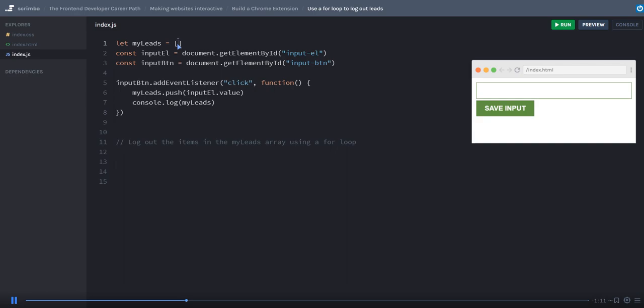However, to begin with, you are going to work with some dummy data just to make it a little bit easier for you. So I've pasted in 3 dummy leads in the myLeads array here, so that down here, starting on line 12, you can simply write out a for loop that logs out the items in the myLeads array. Hopefully you remember how to do this, and if not, no worries, I will of course show you the solution afterwards as well. But go ahead and give this your best shot right now.